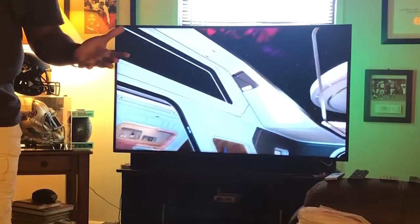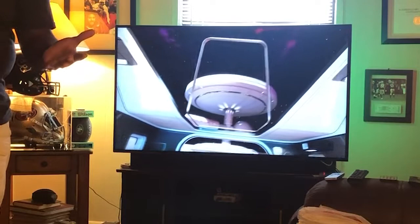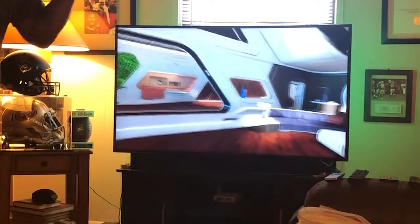Wow, every time I come here, I just see something different. This kind of looks like Star Trek. It really does. That kind of looks like the Enterprise right there. Anyway, this is one of the many environments that you can choose when you come to your home screen.